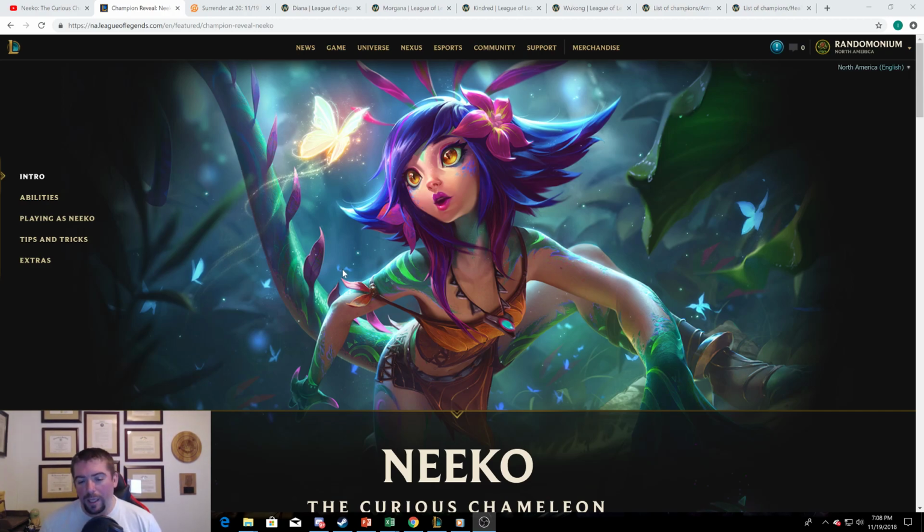We're going to be taking a look at Neeko, the Curious Chameleon, which is a new champion that Riot's coming out with for League of Legends. So I'll go through basically the reveal, all the champion abilities, and her actual numbers. And then I'll talk about potentially where I think she could be played and her relative strength. Obviously, this is all speculative and hypothetical, so I really won't know how good she is until I get my hands on her. But yeah, so we'll go over all of that.